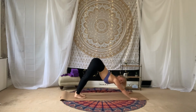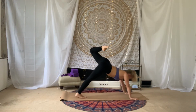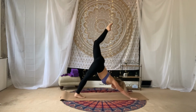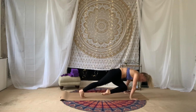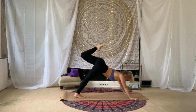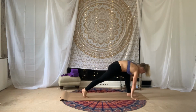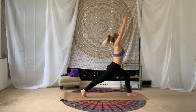Okay, exactly the same on the other side. Here we go. Inhale, reach the left leg up to the sky, and exhale, left knee to left elbow. Inhale, reach all the way up to the sky, left knee to right elbow, shifting over your wrists. Inhale, up to the sky. Exhale, tiger curl, knee to nose. Step the foot through between the hands, coming into your high crescent lunge.